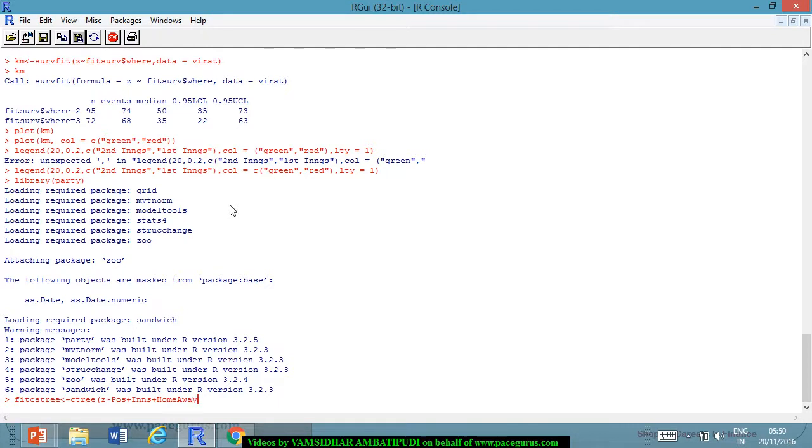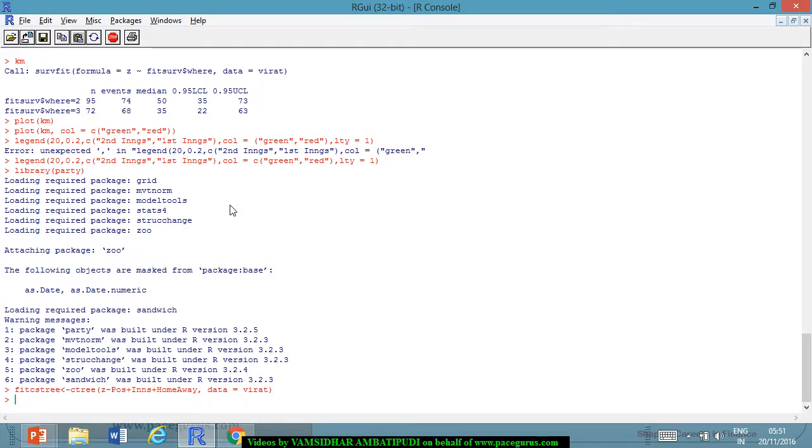I'm giving again all these three as the input parameters, wherein the data is coming from Virat. That's it. I have to give that as an input here. I don't need to specify the method or something. The moment my Z itself is a survival variable, that itself is sufficient for understanding the process. So let's see what has really come out of this model.